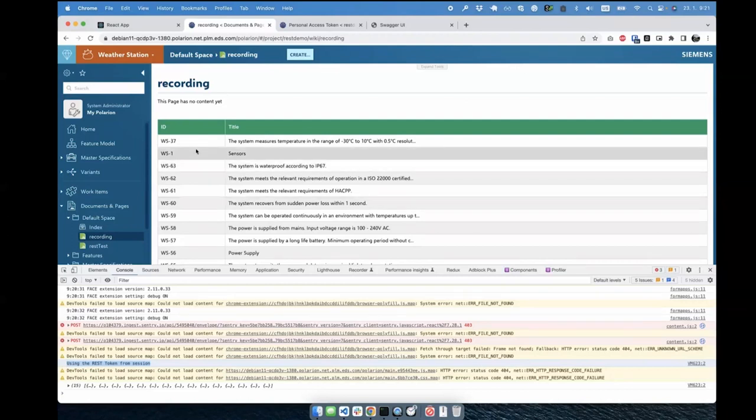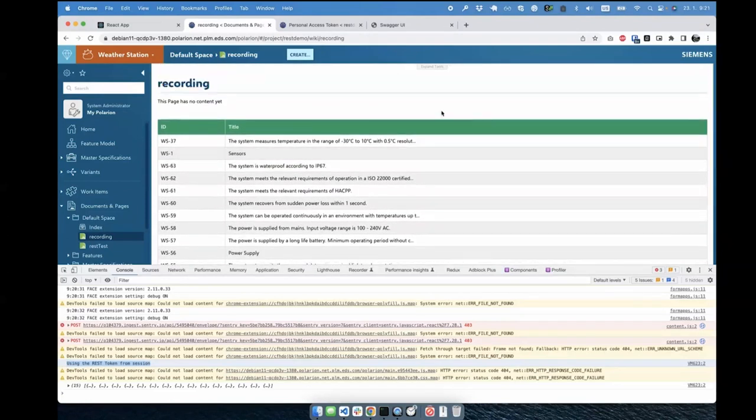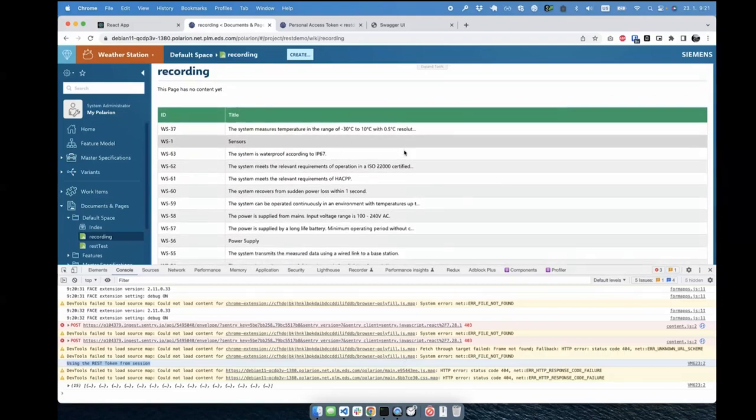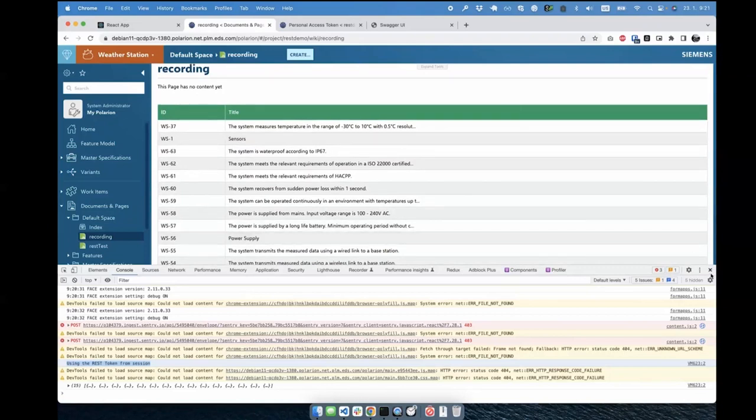And just to recap, what we have done: we have a deployed React application in Polarion using the Polarion REST API to get a list of work items with a certain query. Sure, we can do some fancy query box here. That is actually using the session of the user that is currently signed in. That's great. And we have done it in 27 minutes. We have 3 minutes left.